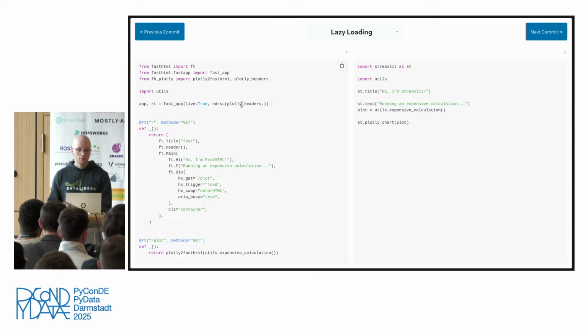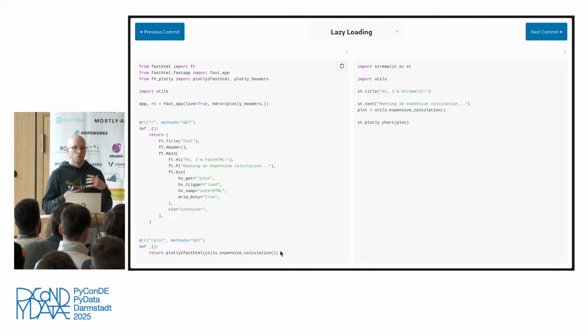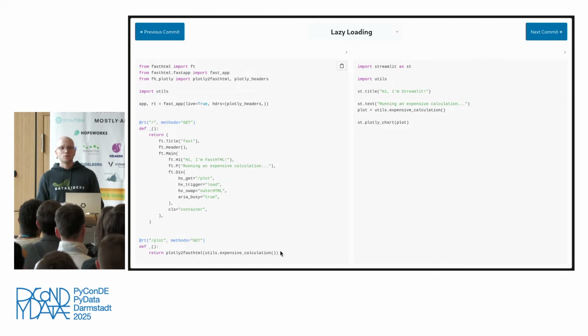You just need to give it the Plotly headers to load Plotly on the client side. And then you have this Plotly to FastHTML function which does exactly the same thing. Yeah, but integrations are a little bit more bumpy here because Streamlit has been around for a long time, and FastHTML is around since last June, actually. So the ecosystem is still growing, basically.